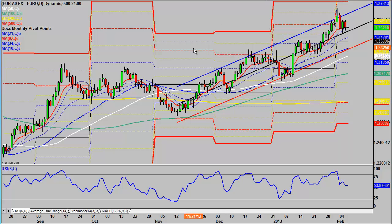The big boys, I'd say the big boys, the Commitment of Traders report is still relatively bullish, and the trend's increasing to the buy side there, but that's often quite late and goes with the trend. The retail clients are really starting to get a little bit bearish on the euro, but I think there's a bit more indecision coming into play there. Not massive orders either way, so it could allow us to drift down some more.